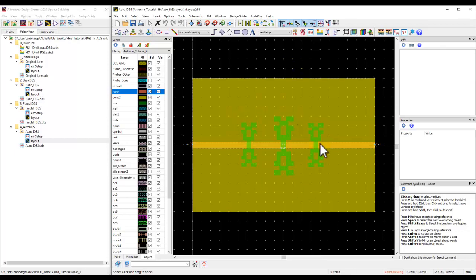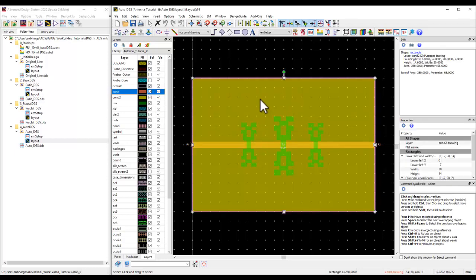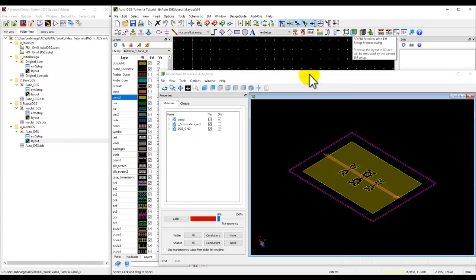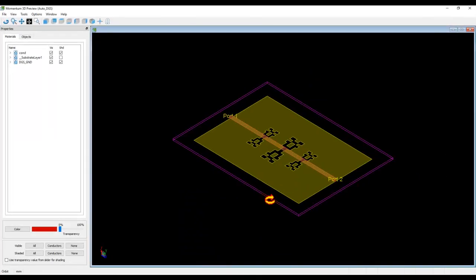So here we come to a very important concept called derived layer. Now, derived layer, if you notice this layout, what happens here? I have a cond structure, which is currently a full solid ground plane. And what I have drawn here is the RACI layer, and I haven't performed the Boolean operation. However, if I look at the 3D EM preview, this is how exactly your EM simulator is going to see your geometry. Notice what the EM simulator sees behind the scene.